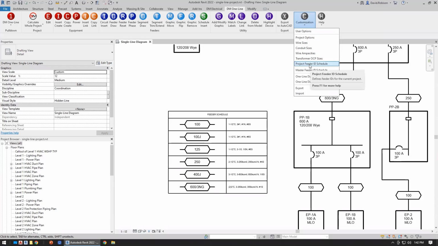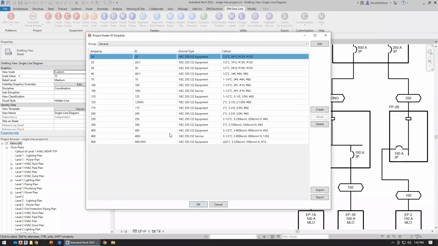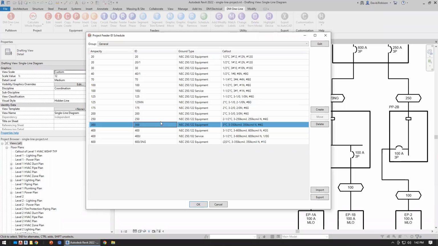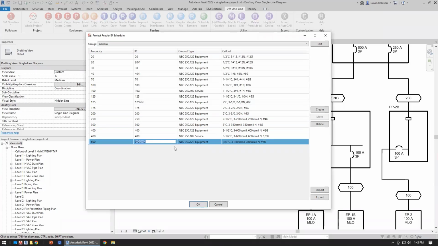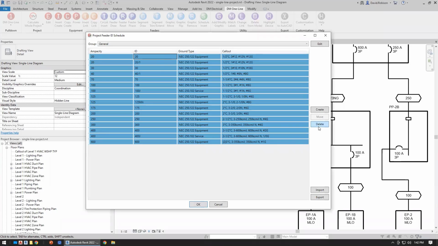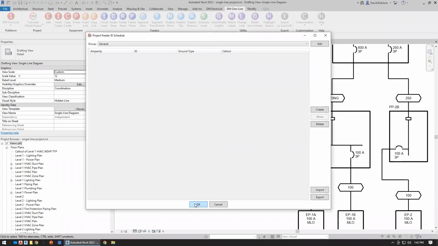If we come in to the ID schedule, you could manually give them new names if you want to, because you can actually edit the values here. So if we set this one wrong and we want it to be a 600, we could do that here. If you want to change them all from short to long, the way to do that would be to take all of these, delete them. So now they don't exist.